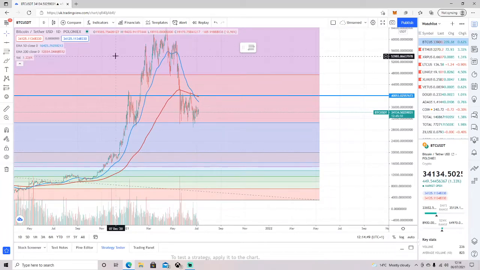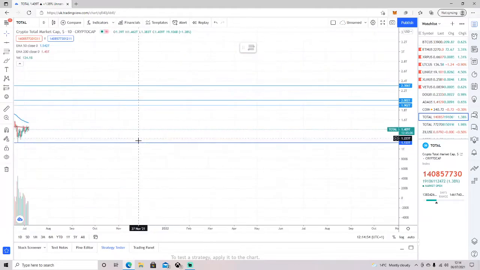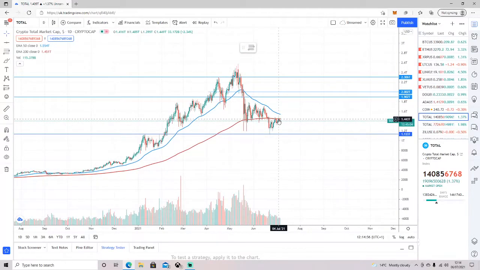So let's have a quick look at what the total market cap's doing. We're still looking to reclaim that 200-day moving average. We did reject it yesterday. Looks like we've touched it and rejected it again today. But we're still lurking below it. We need some volume, as I said, to come through, help us push up through that. Hopefully before they cross bearish.